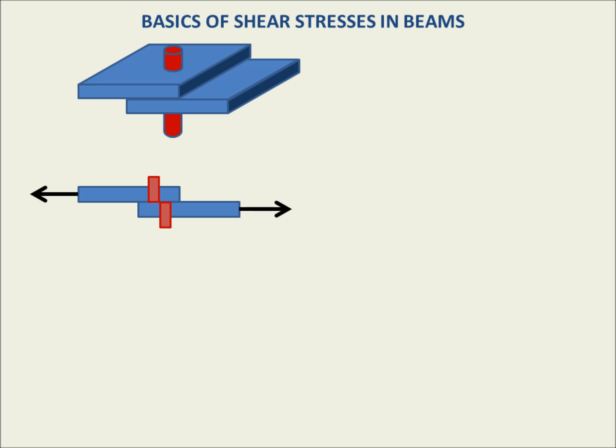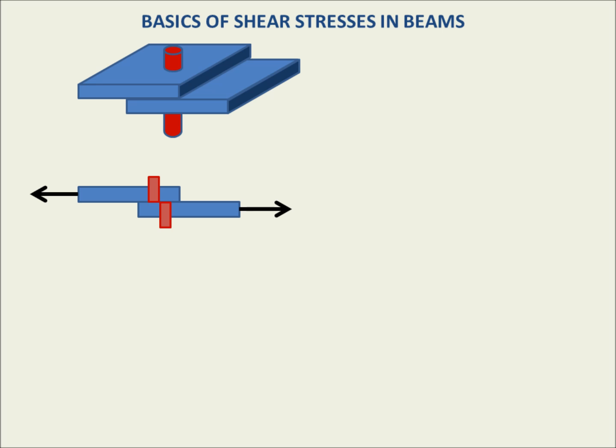Now we look at this and we say, well, this is not tension because we did not pull it apart, right? This is not compression. We didn't push it together and buckle it and so on and so forth. This is not bending. We didn't bend it and therefore introduce tension and compression to the cross section. We didn't do either of that. This is a different kind of deformation, a different kind of failure, and we call this shearing. And this is the action of pruning shears or scissors. These things shear things apart.